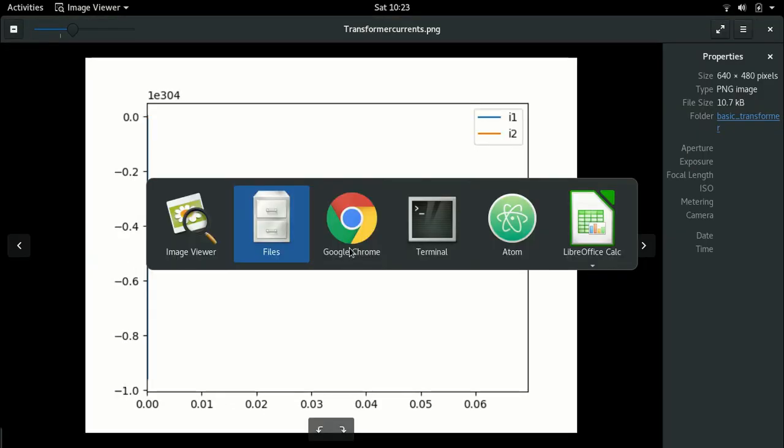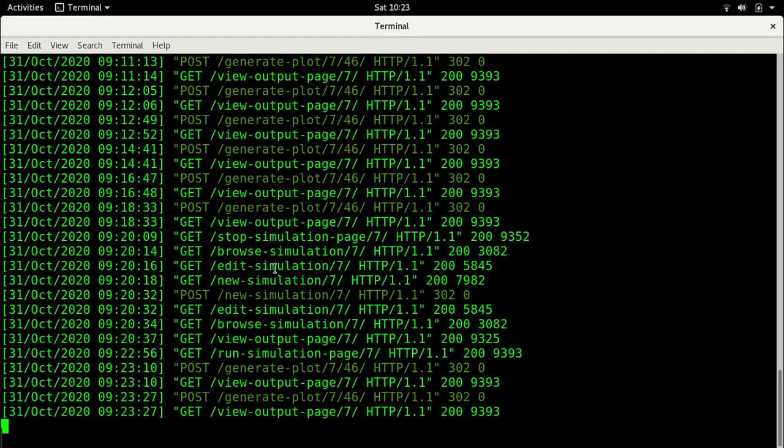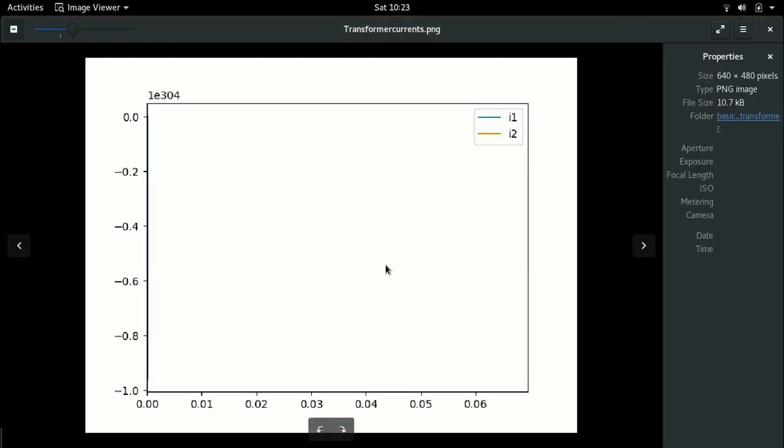Let me go to the command line and see if there's an error. Usually there might have been an error, but there might have been some bug. It's always possible. But now you see this is the result that I was looking at. This shows that our values are 10 raised to 304. Really speaking, this is an unstable result, right? And why is it unstable? We are simulating a 10,000 Hertz transformer at 1 microsecond. The parameters of the transformer are totally different than they were for a 50 Hz transformer.